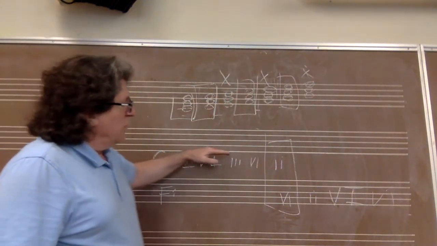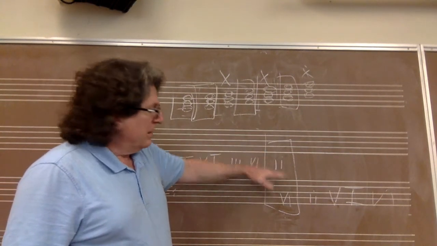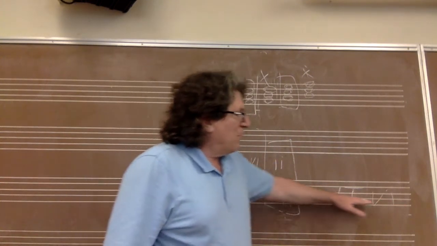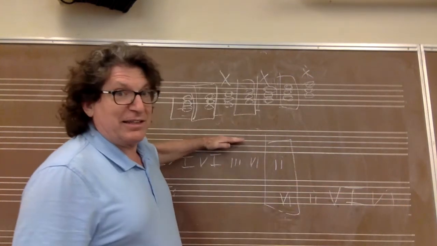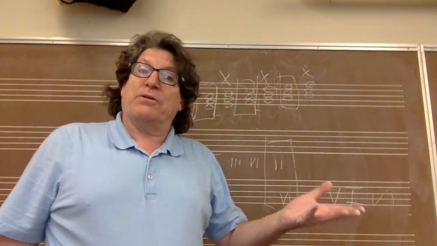So you notice that there are no accidentals here. Everything in the key of C is diatonic. Then it switches to a new key. Everything in the key of F is diatonic, but now we have B flat, so they're no longer diatonic in the key of C. That word diatonic, in the key, chromatic, out of the key.